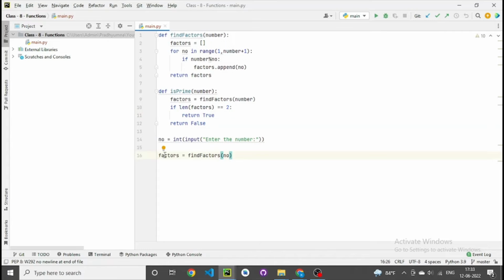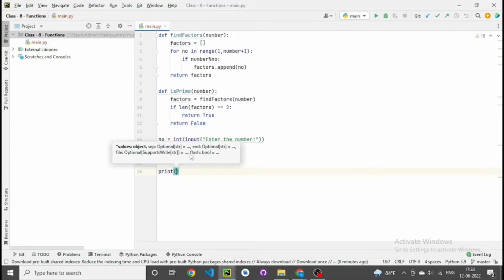So we can also tell this to the user. Now we have to print the factors that are there. Print the factors are.